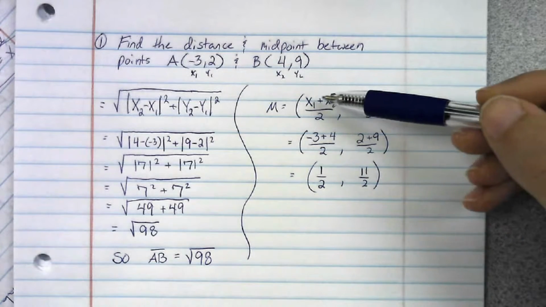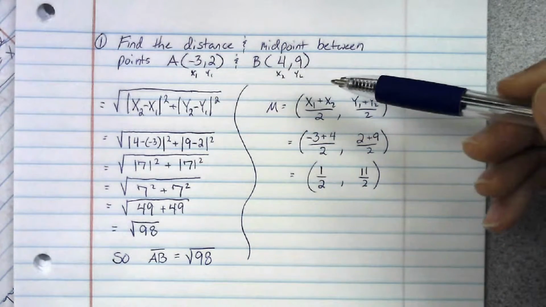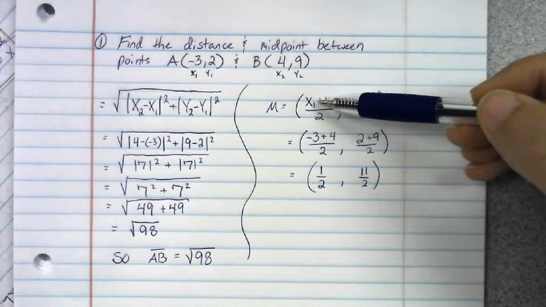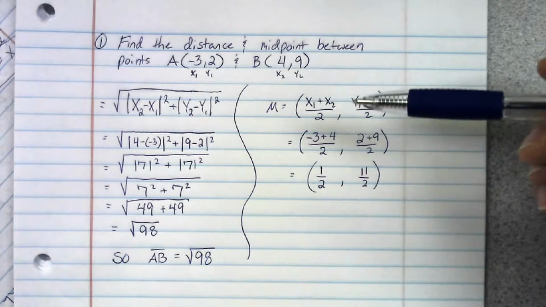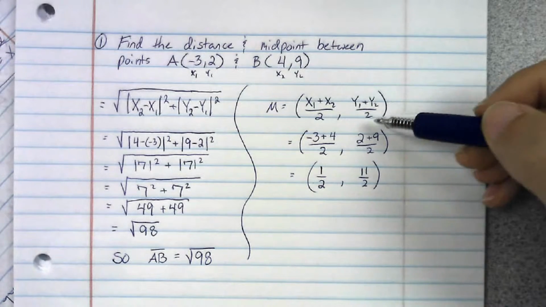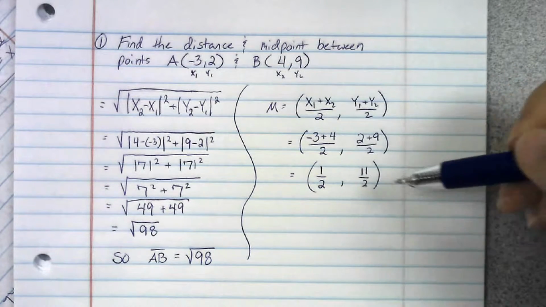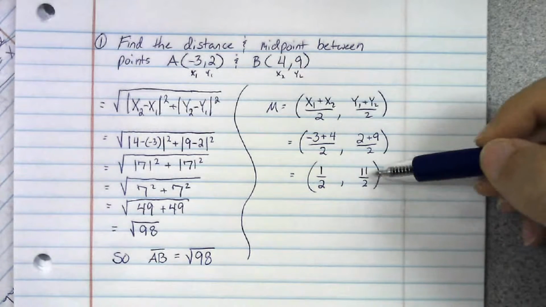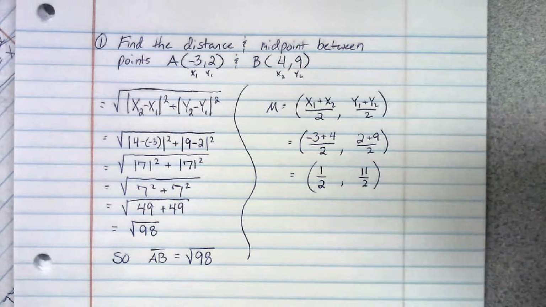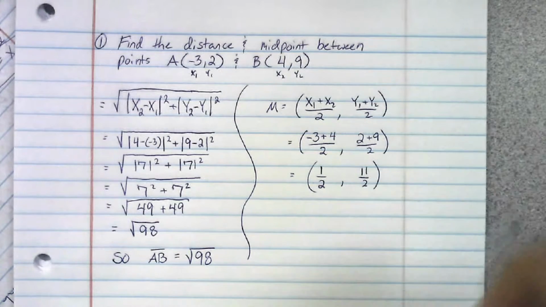Now for midpoint, we take, again, the x1, x2, y1, y2s, and for our x-coordinate, x1 plus x2 divided by 2, y1 plus y2 divided by 2, plug in our numbers, and simplify. Now, once you get down to a fraction, you can go ahead and leave it there. If you can reduce the fraction, go for it. If it's something that's going to become an obvious whole number, such as 6 over 3 or 10 divided by 5, you can simplify it to a whole number. But something like this, 11 halves, that's fine. Leave it like that. All right, let's check out the next section.